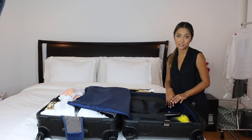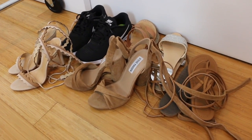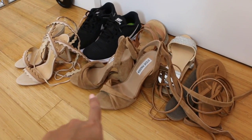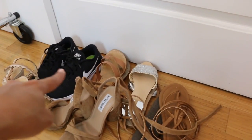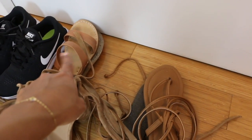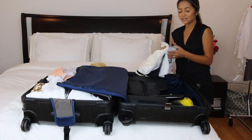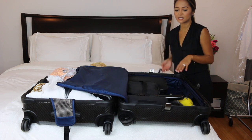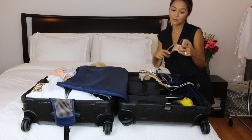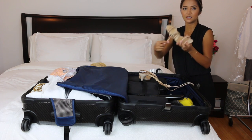Now I have some space left for shoes. Since my wardrobe is neutral I don't need many — nude heels from Steve Madden called the Clary, nude heels called the Lisana, Nike sneakers in case I want to work out, and flip-flops. One pair I'm wearing on the plane, one for being a little cuter, one for casual beach days. I'm packing each pair in individual shoe bags — you can find these on Amazon — so they don't get the luggage dirty. For the heels, I wrap the strap around the bottom of the heel.